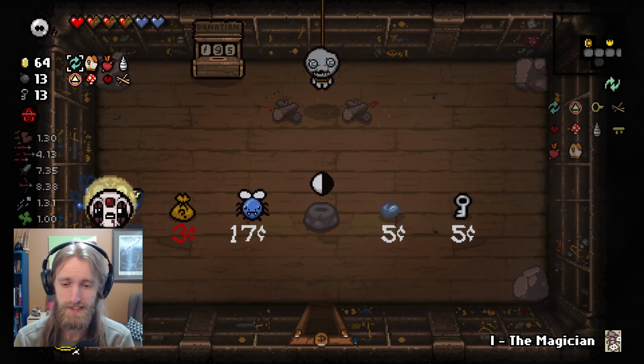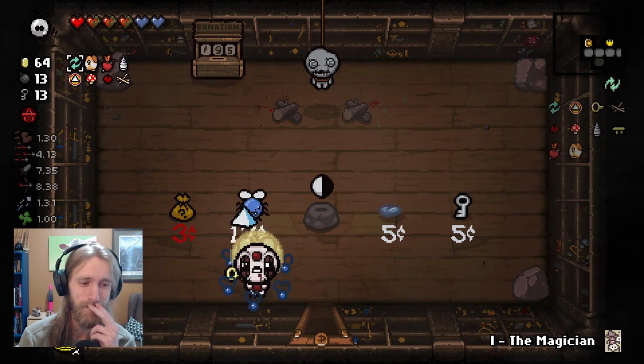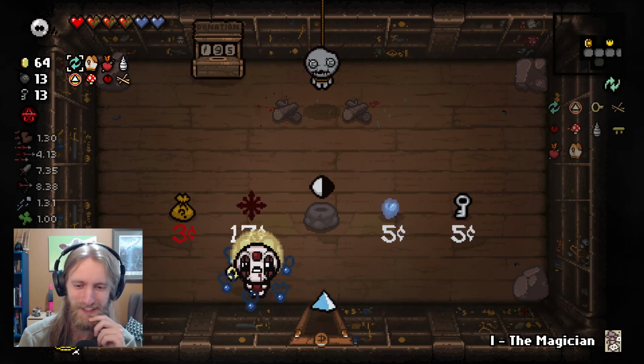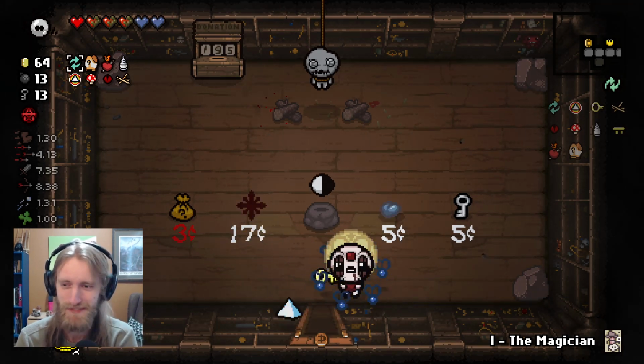Giant flies and spiders is one of my favorite items in the game. Chaos is pretty silly, but is Dip a space item? It is, yeah. No, so no problems picking it up. I just don't know how much it's going to be useful. I mean, we have the money, so it doesn't really matter.